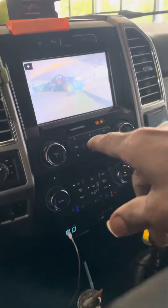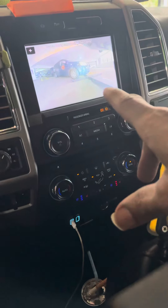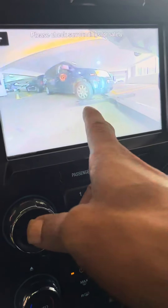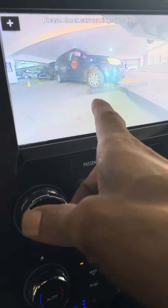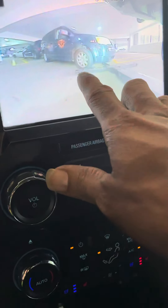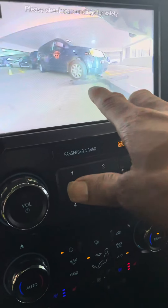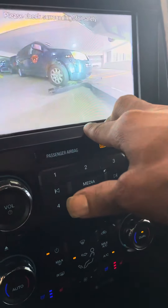Because when the boom is out, it can pivot — it pivots when it's out. So when you get it past that part right there, this is the trick part too: I try to get the lip, the black lip right there. I try to catch the wheel — that part can catch the wheel. As long as I get it anywhere between these two grooves, where it's sitting at perfect right there. As long as I hit it on the edge of the corner of that tire, the boom will correct itself and push the other side to the other tire. So when I'm starting to back up, I already push the boom out a little more and then I just go back with it.